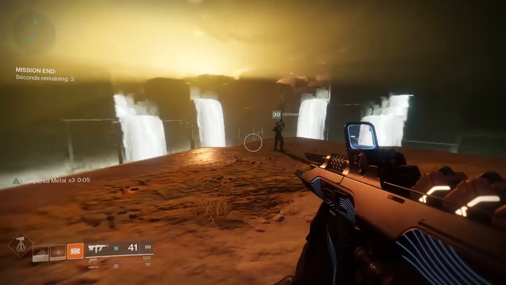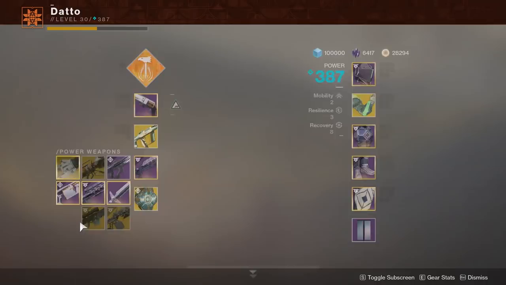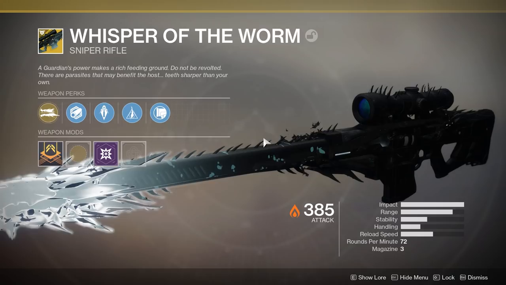Nice. There we go. Yeah, Risk Runner, Whisper of the Worm, really good. Just got it too. Yeah, Risk Runner is so dope, isn't it? Because you're just getting pelted by so much arc damage. Yeah.